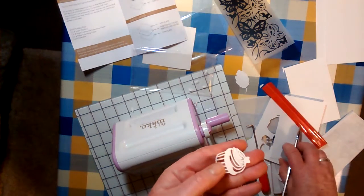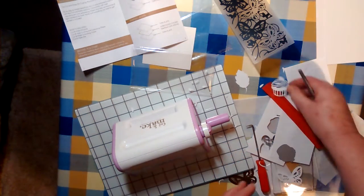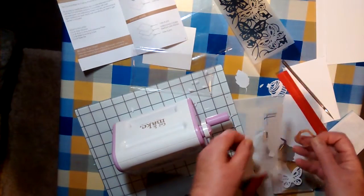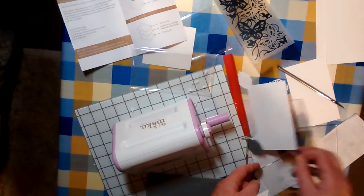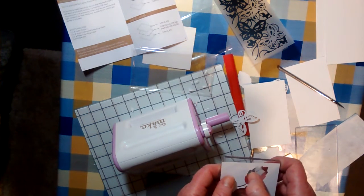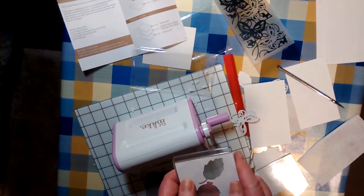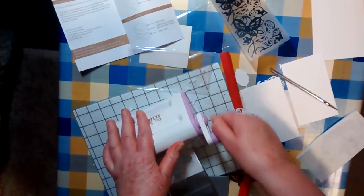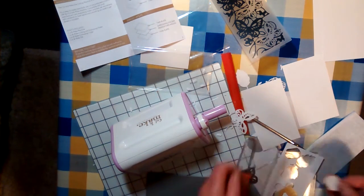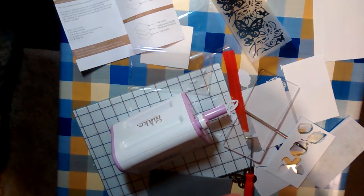The next question is whether it will work with a silicone mat to emboss a die. This die is meant to emboss. Thick plate, die, paper — looking for a bit that I haven't yet cut — and run it through. Right, that's stage one. Stage two would be to replace the A plate with a B plate, and I'm going to turn that over.